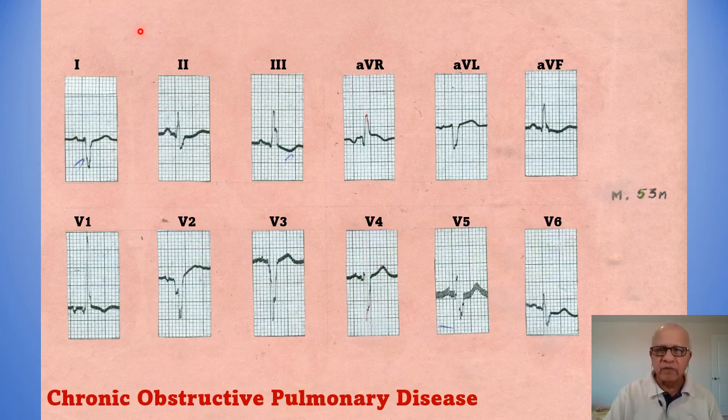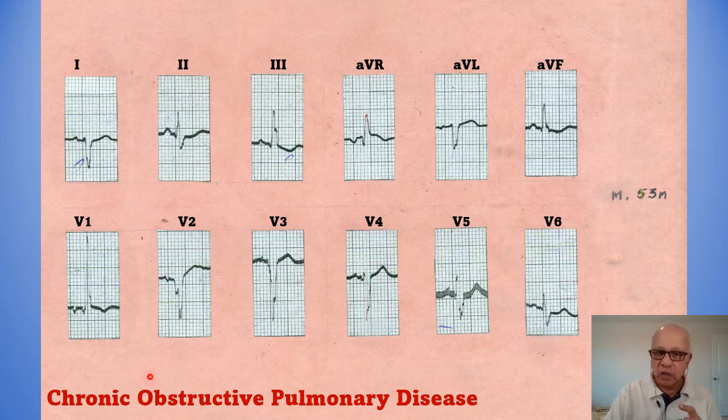Now normally when we discussed RBBB, we said that the axis is not so much to the right in RBBB. So when there is an additional extra shift of the axis in RBBB, you will also suspect what? A right posterior fascicular block. I'm sorry, left posterior fascicular, not right. Left posterior fascicular block. Okay, so a left posterior fascicular block. Final diagnosis here will be anterior wall myocardial infarction, old, with a right bundle branch block and the axis showing extreme right axis. So there is a left posterior fascicular block.